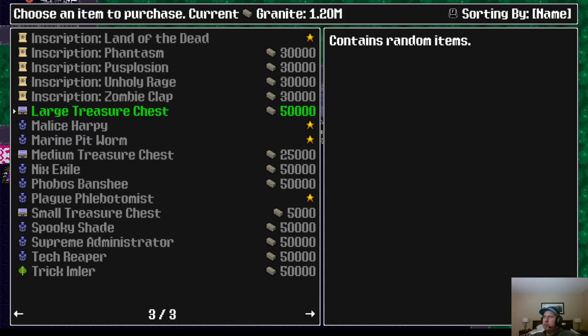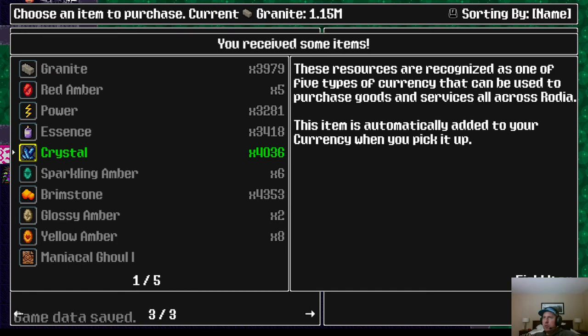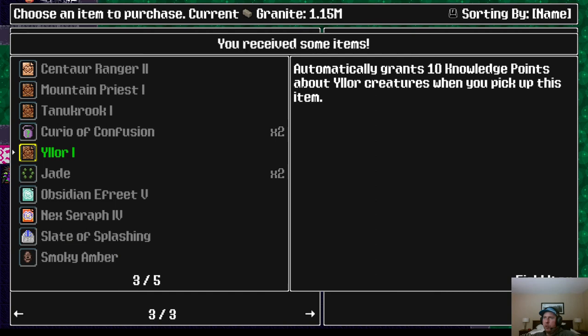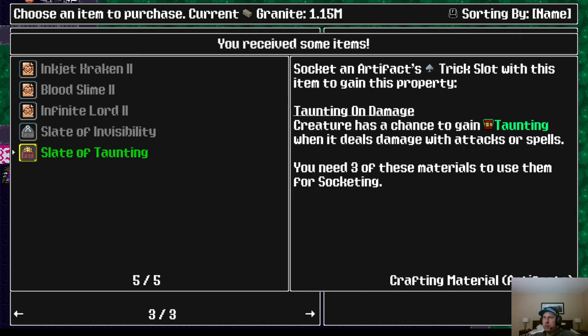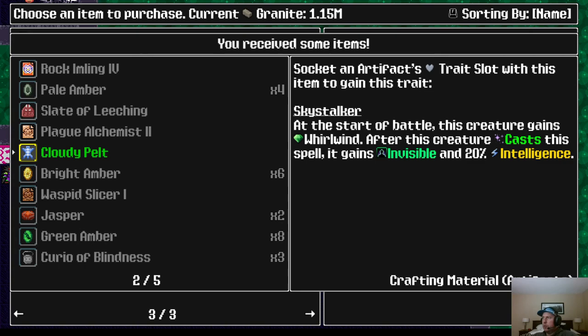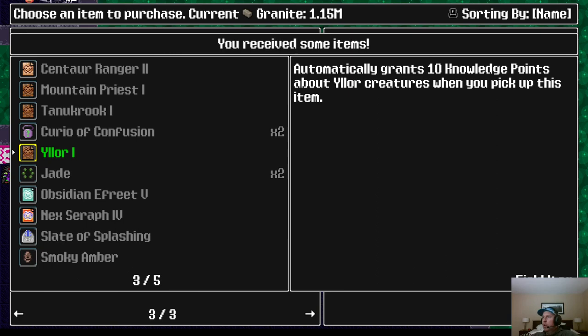We got the large one. Okay. It just gives you a bunch of resources and some gems and stuff. Nothing really super cool though. There's no cards or anything from what I see. Wonder if you can get cards and I don't even really see any trait materials here. Is there? Okay, this one. This is one, yeah. Not that much though. All right. That was interesting.